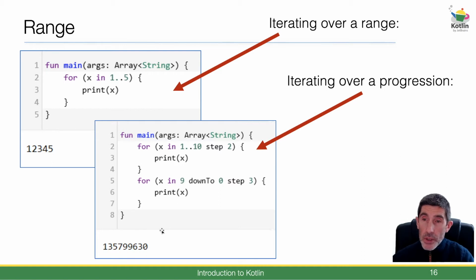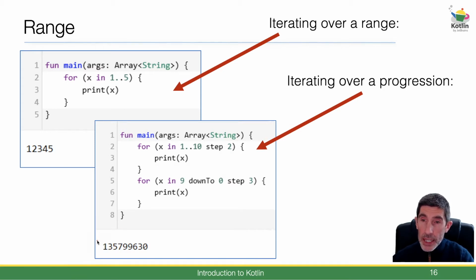Here's an interesting thing we can do. We could do something similar in Java, but we'd have to use minuses and pluses and all the rest of it. So it's a little bit more understandable the way Kotlin does it. Here in our second example, we can say for x in 1..10 step 2. So if you want to jump up in steps of 2, or whatever it might be, it could be 3, 4, 5, whatever you want, we can print that out.